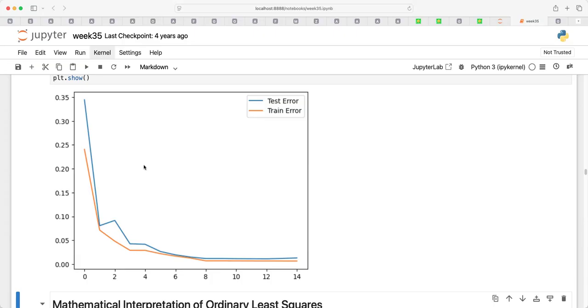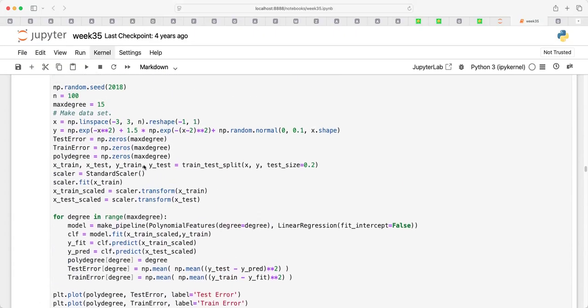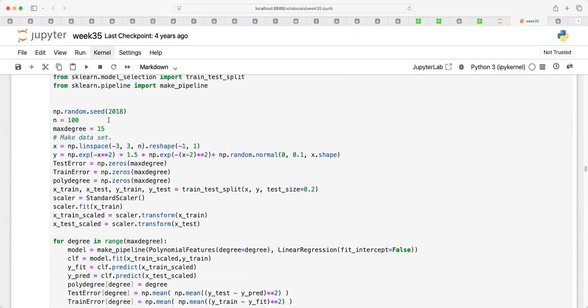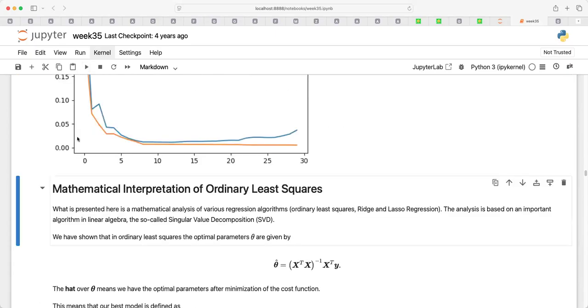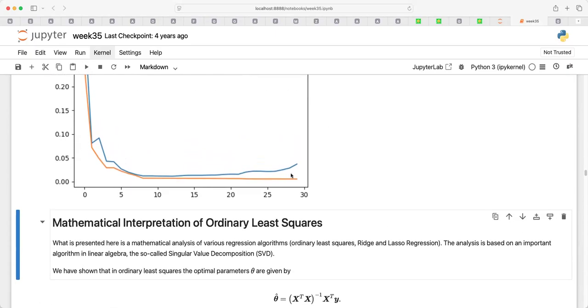Now, I could say, okay, this looks pretty fine. Let me now become more ambitious. I know this is an exponential, so let me fit a 30-fold polynomial. So this is something we can run easily. And you're actually going to do this in one of the exercises this week. So let's say that we fit a 30-fold polynomial. Just rerun. And now you see this, that the error is increasing on the test data.